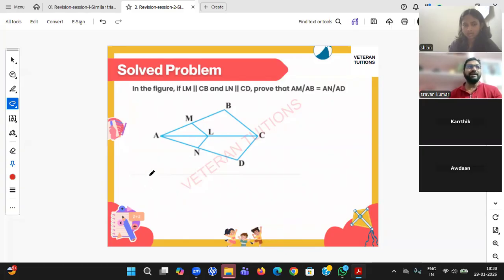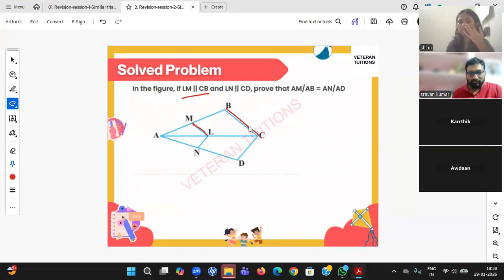We can write by BPT. We can't write by extension of BPT, by corollary of BPT. For 1 mark, 2 marks, it's still okay. But for 3 and 5 marks, avoid it. Use BPT only. Okay, I'll take help of Harshini. Yes, Harshini, LM is here, beta. BC is here. So which triangle did you consider by looking at this first?